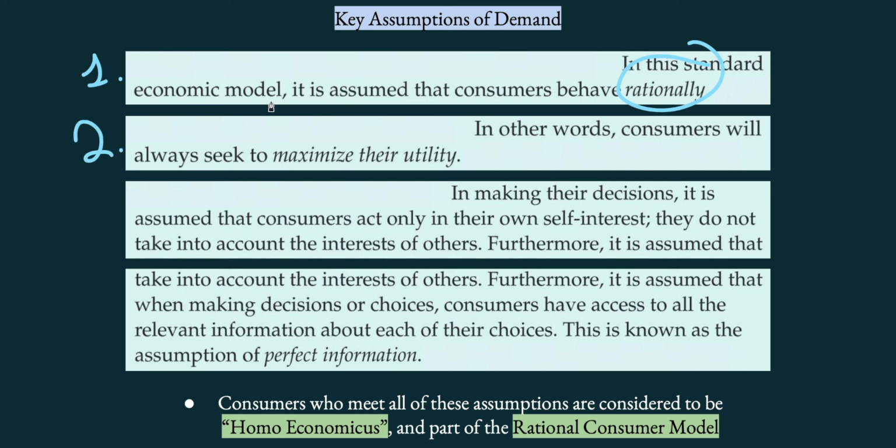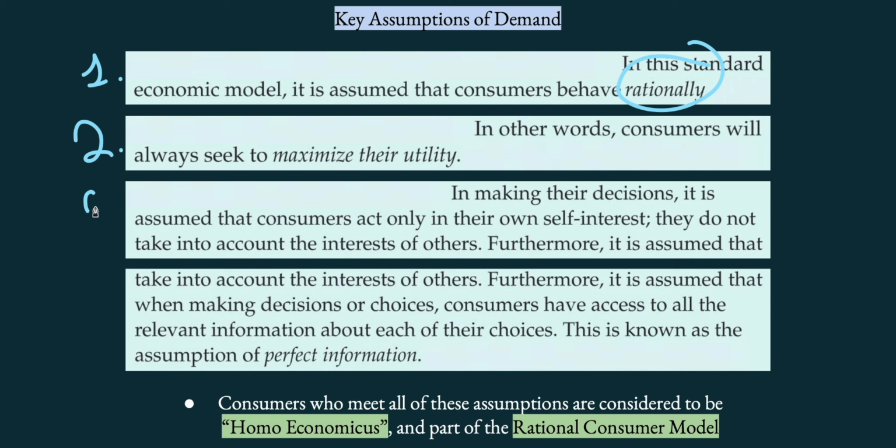Okay? Number two, consumers will always seek to maximize their utility. Just like the assumption that producers are always looking to make money, consumers are always looking to buy stuff only that benefits them. Although, really quickly, this actually isn't true if you think about it in terms of charities. For example, a lot of people donate to charities, which doesn't help them at all because they are losing money for literally no product, and in that case, they're not maximizing their utility. However, in most cases, one of the assumptions is the exact opposite of that.